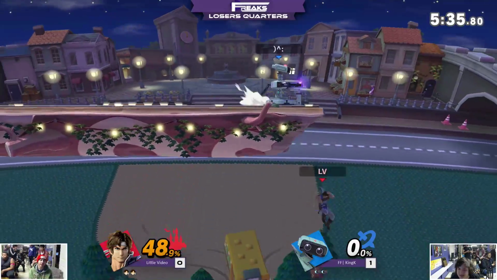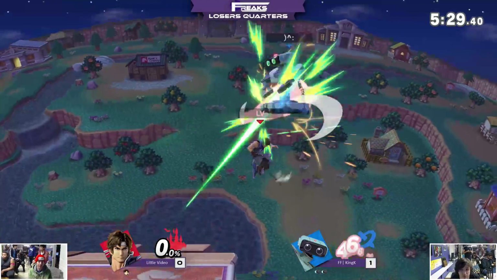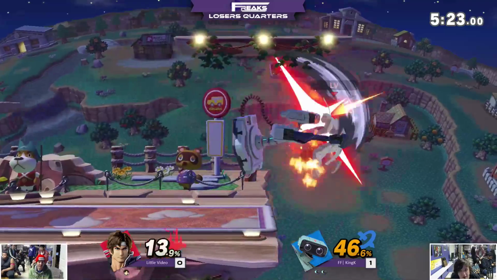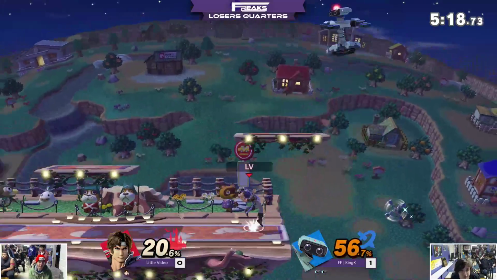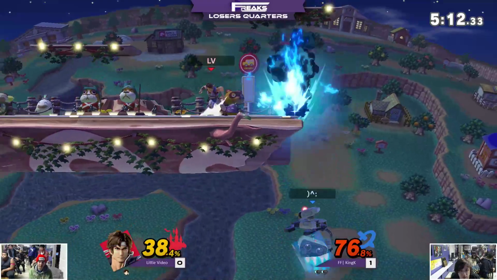Oh, he SDs. That is unfortunate. And that's a really rough SD, because... Oh, he gets a big combo here. Yeah, just a couple of hits. Okay. Gets caught at the end of that neutral. What is that? Which spin one? That's a side B. Yeah, that side B is so scary from Rob now. He got caught at the end of it. He tried to punish him.